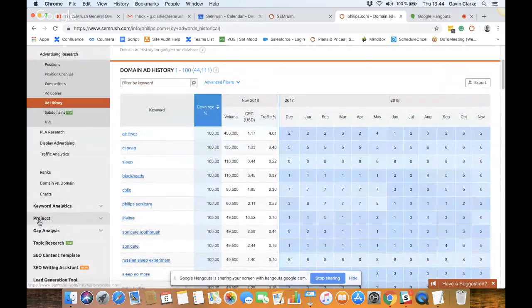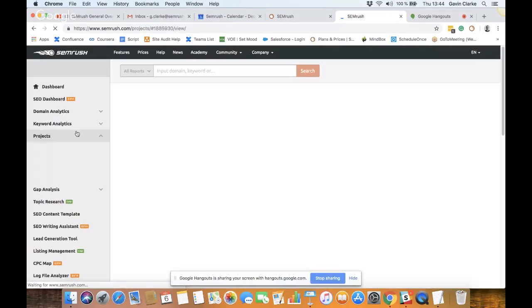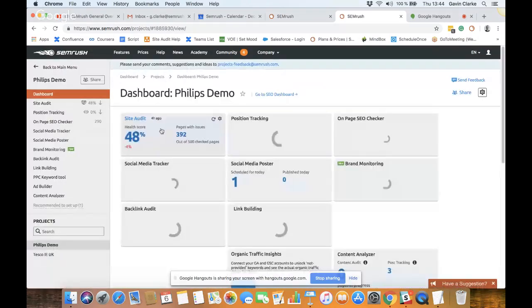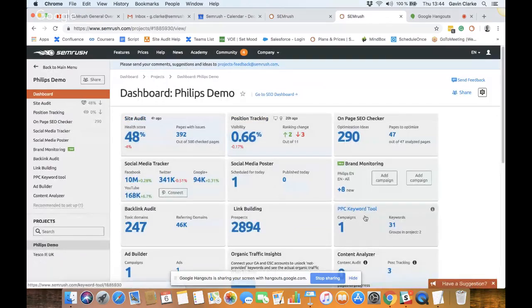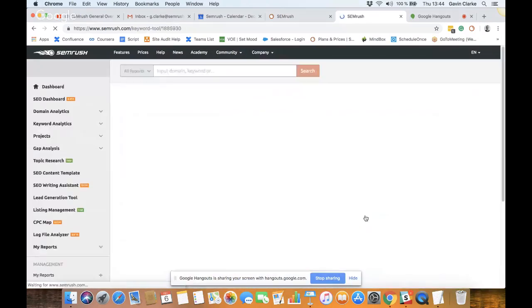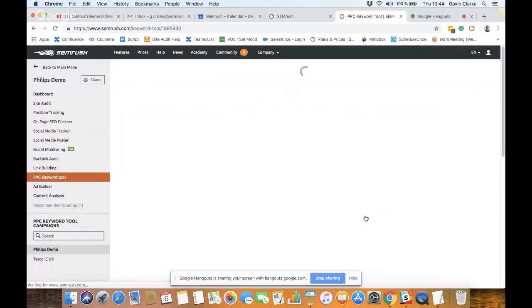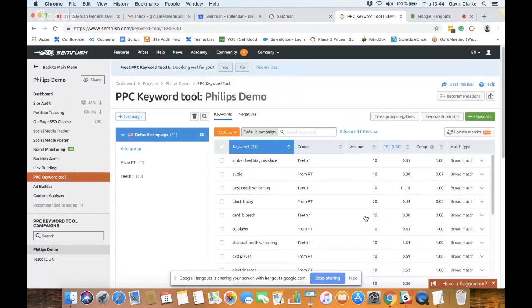In terms of PPC, then, we offer a few useful tools in our project section as well. First one we'll bring to is the PPC keyword tool. So this tool offers an easy way to plan and set up an optimized Google Ads campaign. Some of the most common mistakes PPC marketers make include bidding on keywords that are too competitive, failing to add negative keywords to a campaign, or being too broad with their targeting. This tool essentially makes it easy to stay organized and ensure your campaign is budget friendly.